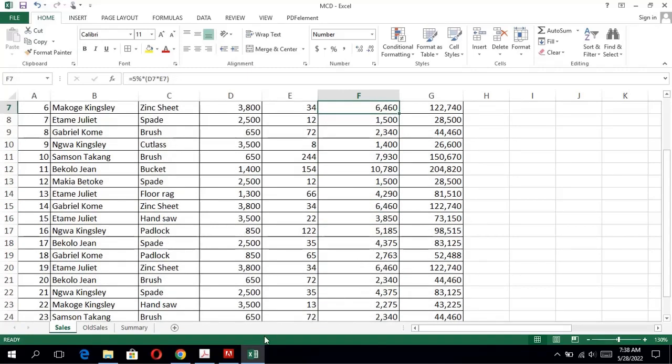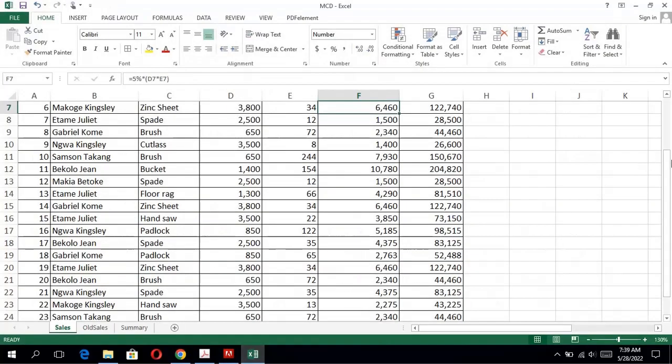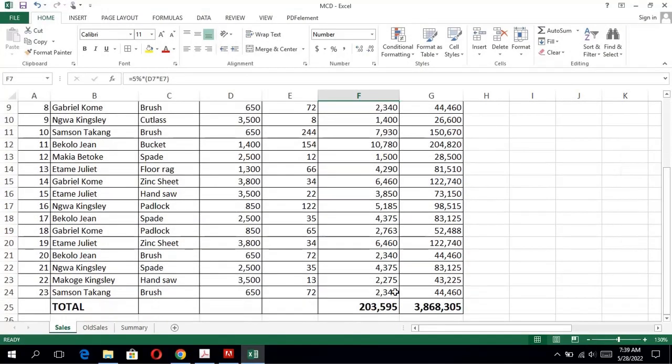Go to the next. Now, that was one mark. The next is insert a fill color of light blue to the cell containing the total in row 25. There are 10 levels when it comes to our Excel sheet. Row 25, you should change the background color to what?